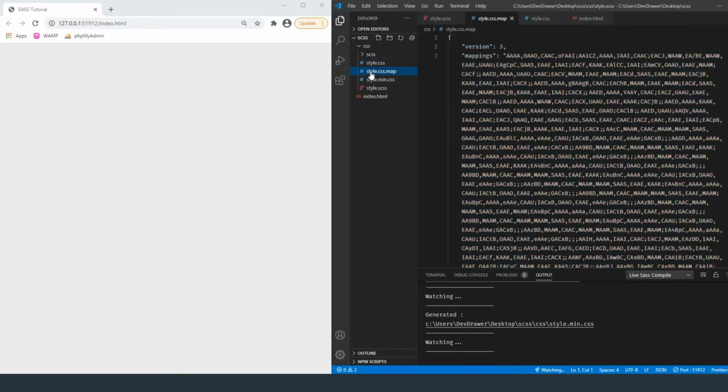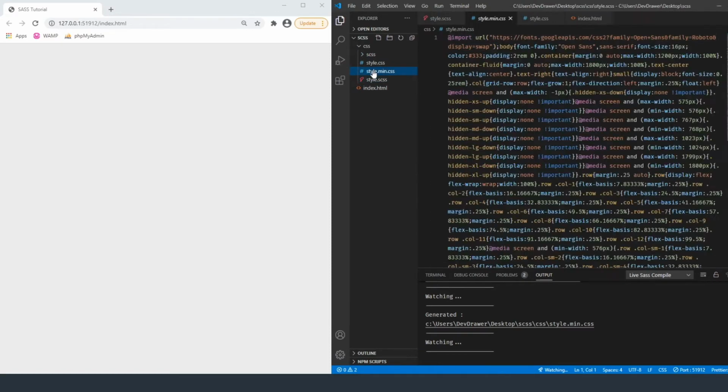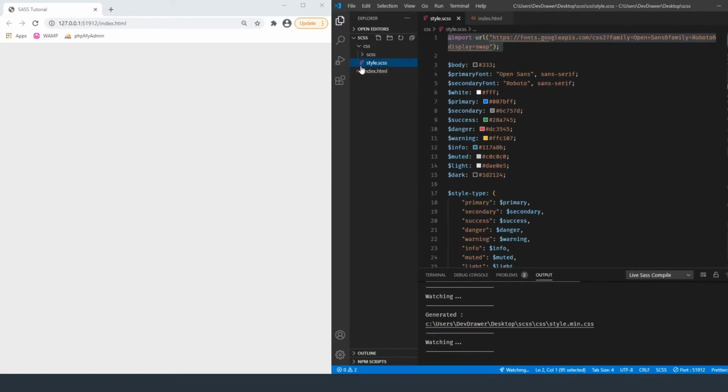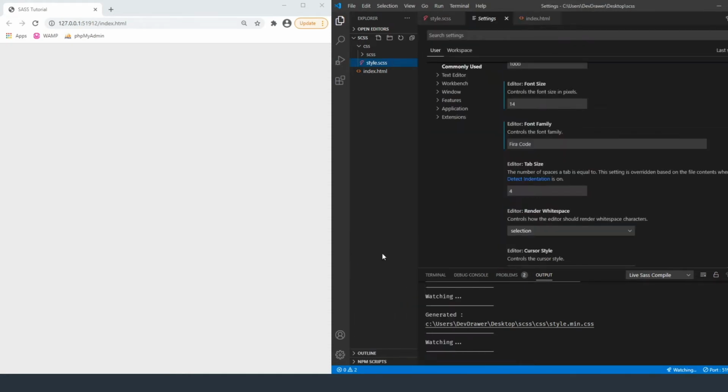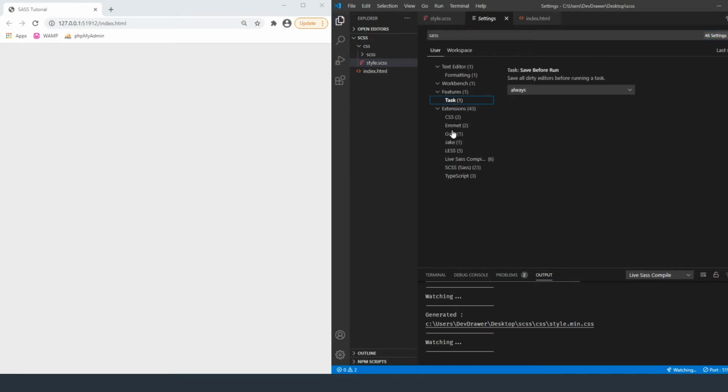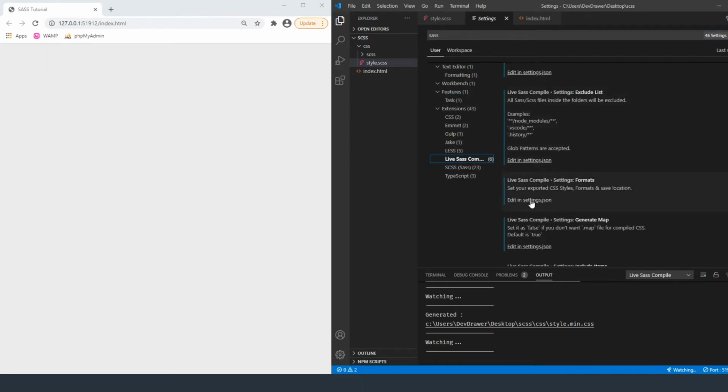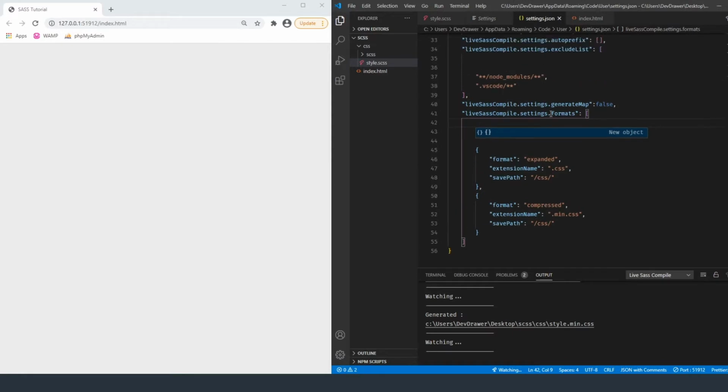Okay, so I'm going to come over here and we're going to delete everything except for our style.scss. If we save this right now, it's going to run it again. And if you remember in the settings, let me open that back up real quick. So let's go back to our settings, type in Sass, go to Live Sass Compiler, and go inside the formats. I also have generate map turned to false. So that map that I just deleted over here, I don't necessarily care if the generated map is included or not. You can.